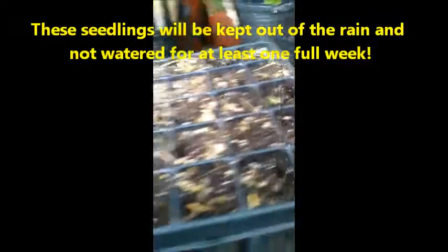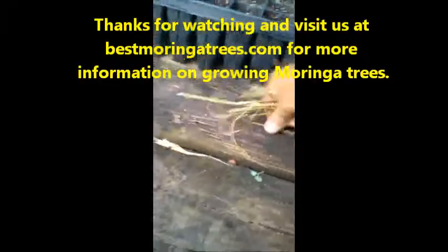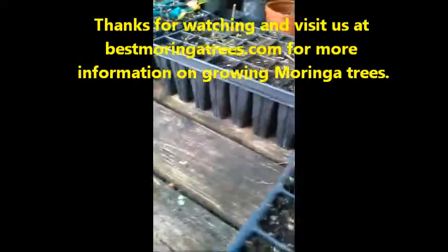I'm going to hose down the whole table when I'm done and move these guys around so I don't get any more water in there. This other tray was already done about half an hour before I filmed this — everybody in here has been prepped to be rejuvenated, so we can have a good outcome from a bad situation with too much rain. We cleaned up the mess, and these dead ones we're going to toss in the compost bin to feed the worms.